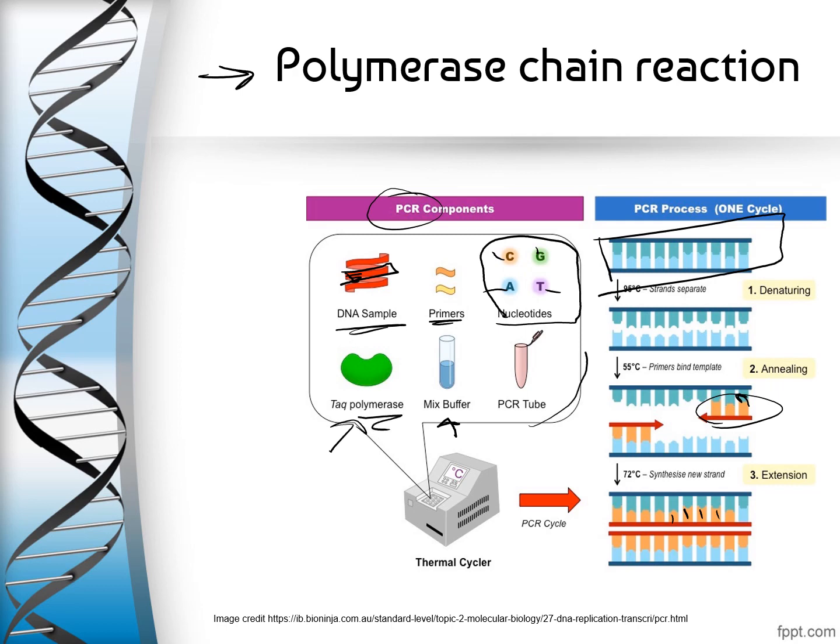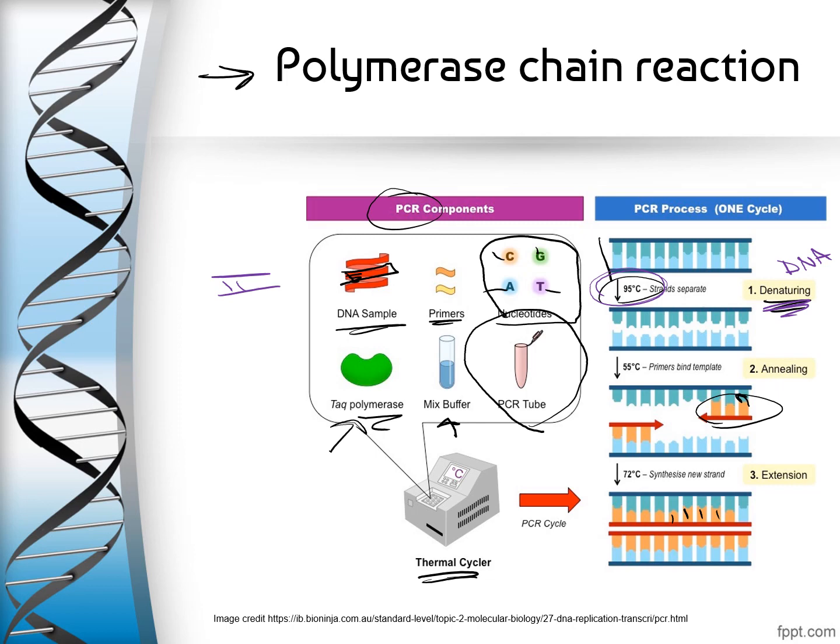We throw all these things together into a tiny baby test tube called a PCR tube, and that guy gets plopped with all its stuff into this machine called a thermal cycler. The job of the thermal cycler is to change the temperature of this mixture of stuff. The beginning temperature is quite high. We're going to have almost boiling temperatures. That is going to denature our DNA.